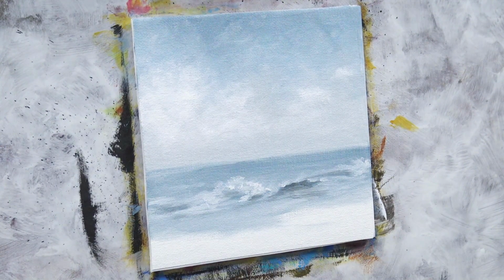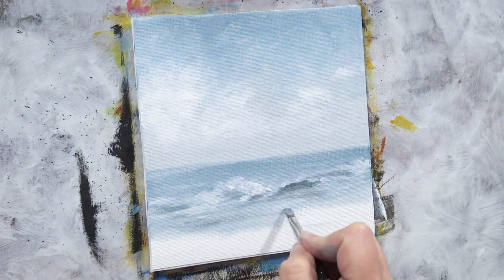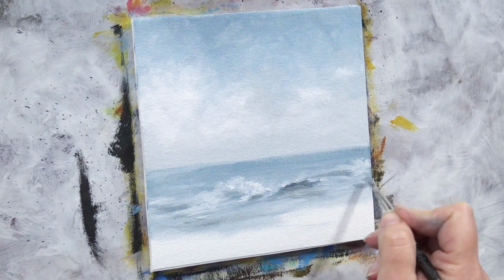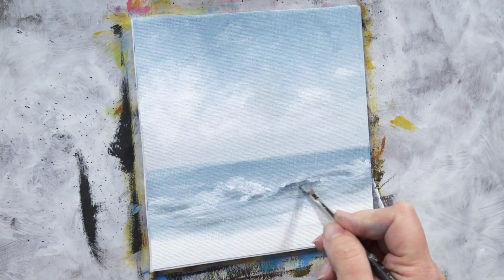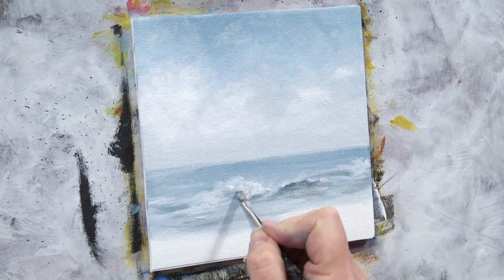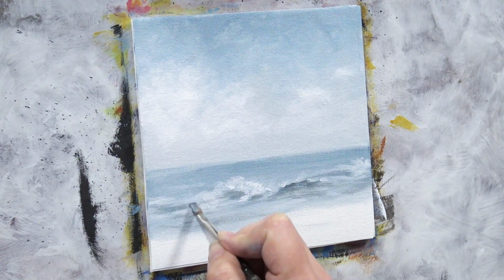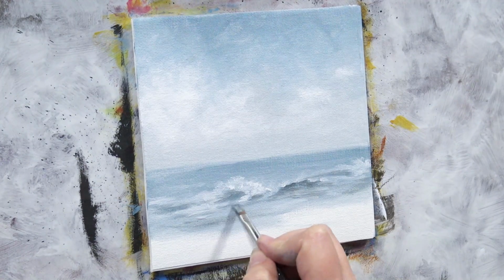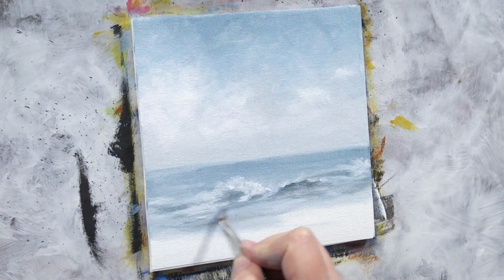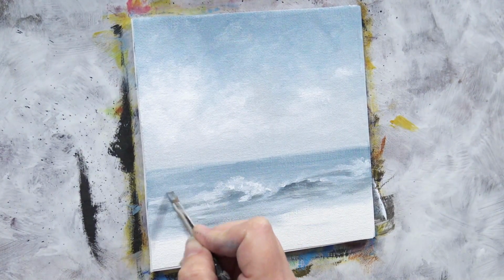Creating waves, just like creating clouds, it's all about shadow and highlight. What is darker is going to appear to be in shadow, appear to be underneath something or pressed down, and what is light is going to appear to be higher up or kind of cresting over top of something else. So think about that. Be deliberate with where you put your shadow and light.